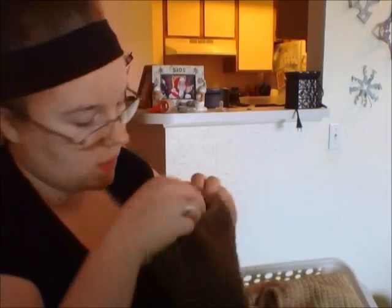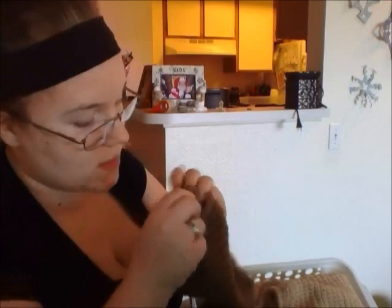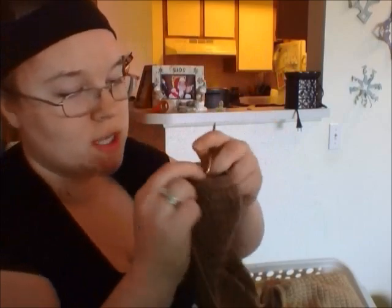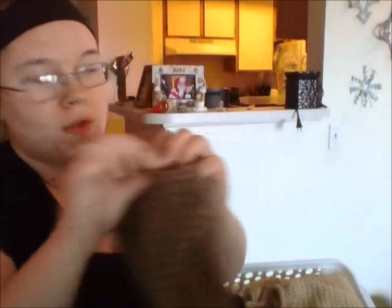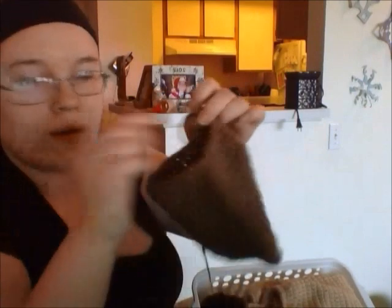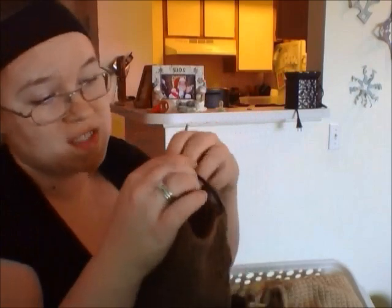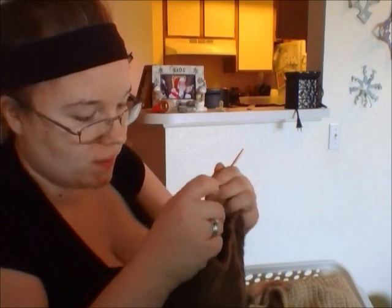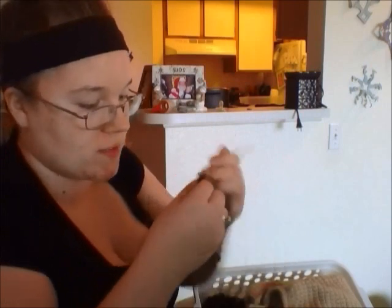Alright, I'm probably only about halfway at this moment, but I wanted to show you guys what I've been doing. I've already pulled it a couple times, but I have all of this yet to do and the hair tie isn't quite stretching out for that. So here's what I've been doing — I've just been grabbing the hair tie and holding onto that stitch, and then just pulling, and it kind of does stay in place. That makes it a little bit easier, and then you can just do your next single crochet.